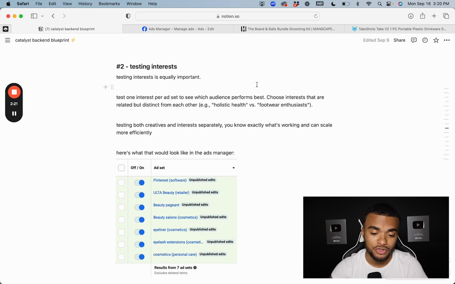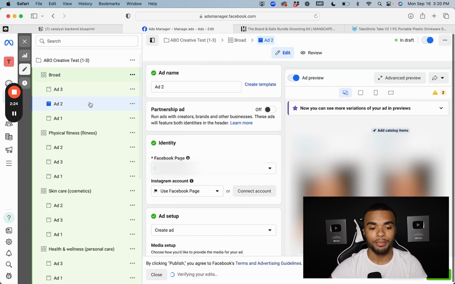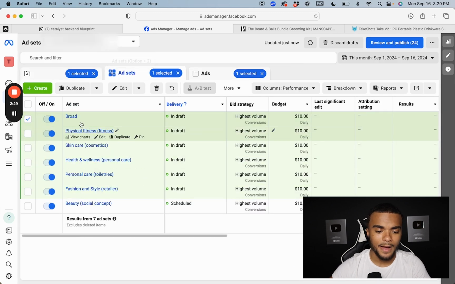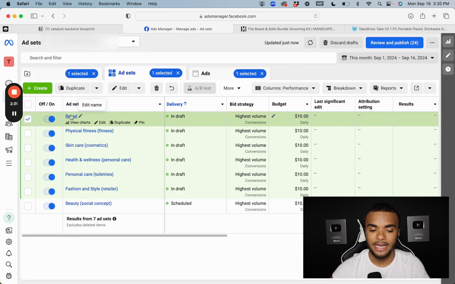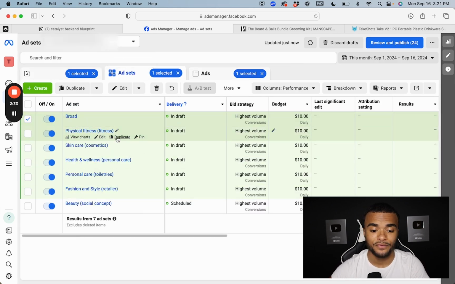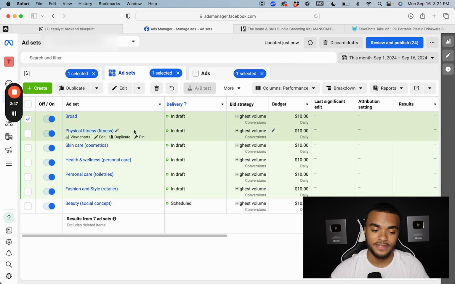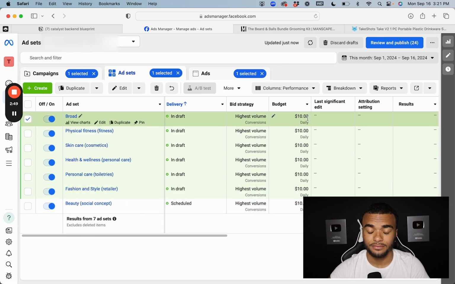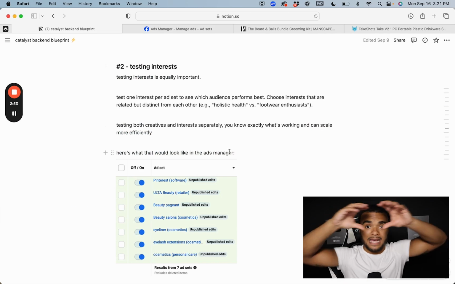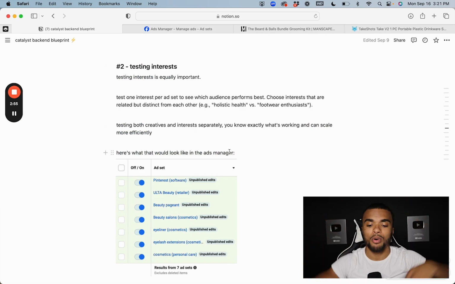Now, when I find which creatives are performing the best, I start to test my interests to see how I get the most ideal audience, right? How I personally test my interests: you can see this is just one ad set. Then I would duplicate this ad set 6 different times, and each of those ad sets will be targeting a completely different audience. You see the names of the interests that I'm targeting. I only target 1 interest at a time when I'm doing this. This way, I'm able to see which ads are working, and they all have the same ads. The only thing that's different is the interest they're targeting. That way I see the exact audience that I need, and the top of the funnel is secure. We have the most optimal top of the funnel.